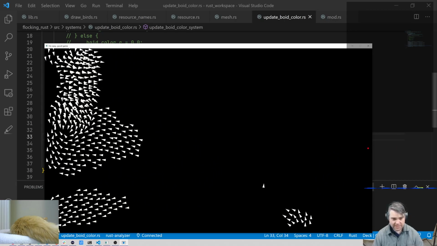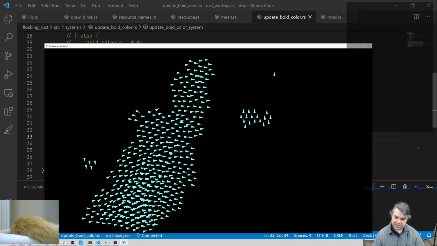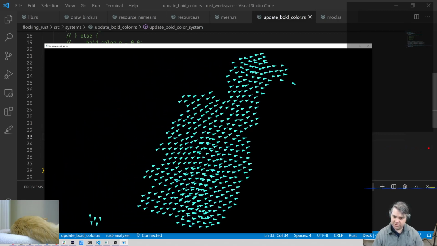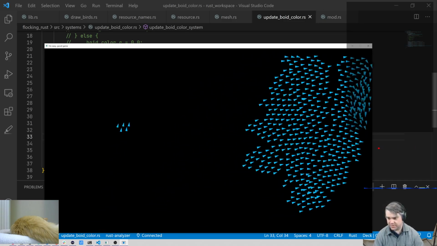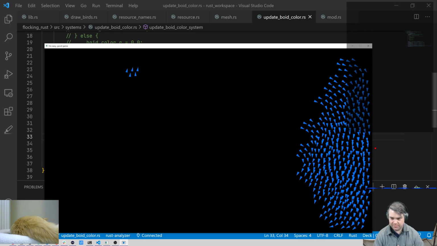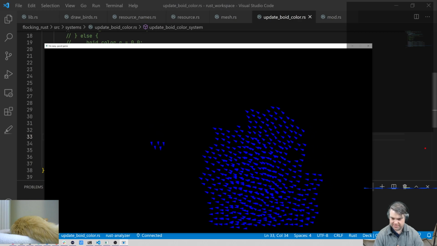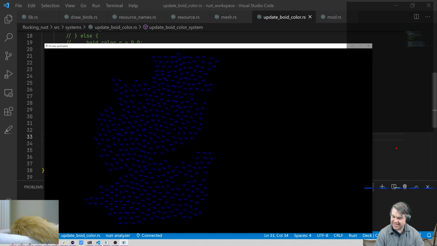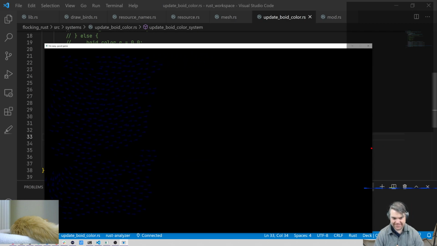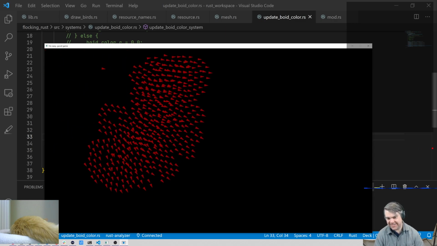It goes to white because all of them become 1.0, and then it becomes a mix of green and blue, and then blue, before eventually fading back to black. I like it. Look at that. That's nice looking. I like it.